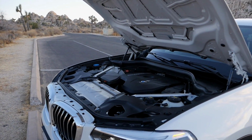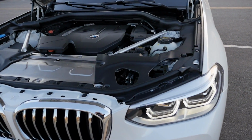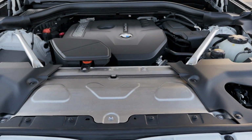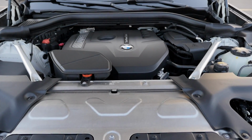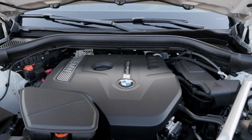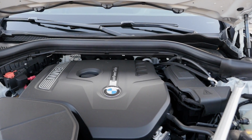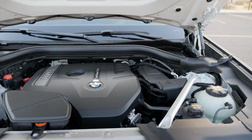About engines, either 2-liter 4-cylinders or 3-liter 6-cylinder engines, and we start here with the 2-liter 4-cylinder engine, either as the 20i with 184 horsepower, then more relevant for the US would be the 30i here today, also 252 horsepower, 6.3 seconds to 100 kilometers an hour, or 6 seconds to 60 miles an hour. And then there's the M40i, the 3-liter R6 or inline 6-cylinder, 360 horsepower, 4.8 seconds to 100 kilometers an hour or 62 miles an hour.